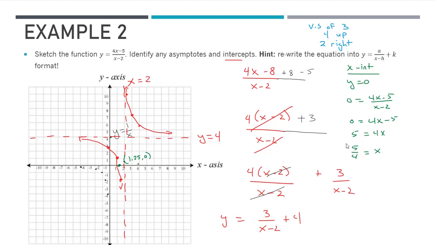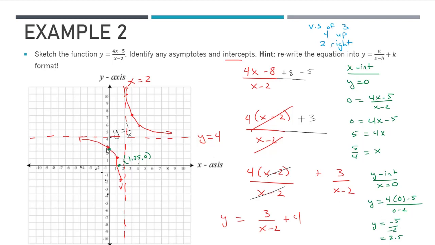And then for our y-intercept, that's going to be x is 0. It doesn't really matter which one I pick here then. I'll just, again, use the one that I haven't done anything to just in case I made a mistake. It might catch something, possibly. 0 minus 2. So I get y equals negative 5 over negative 2. And so that turns into positive 2.5. Again, makes sense. It's kind of a nice little double check as well.